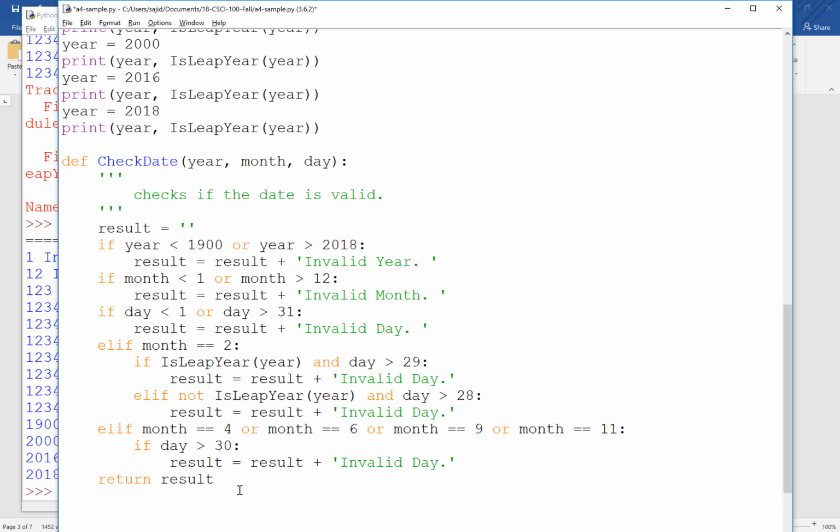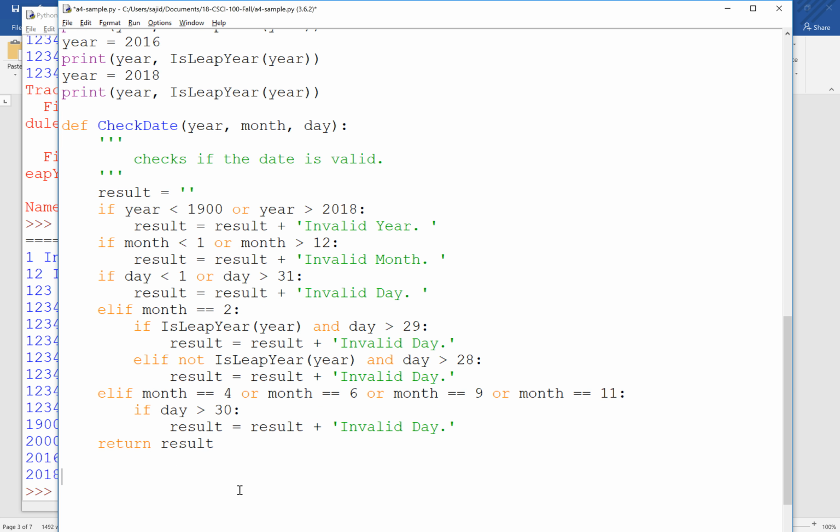Now let's check it. If I say print, let's say my year is 1899 and month is 13, and day is 32.